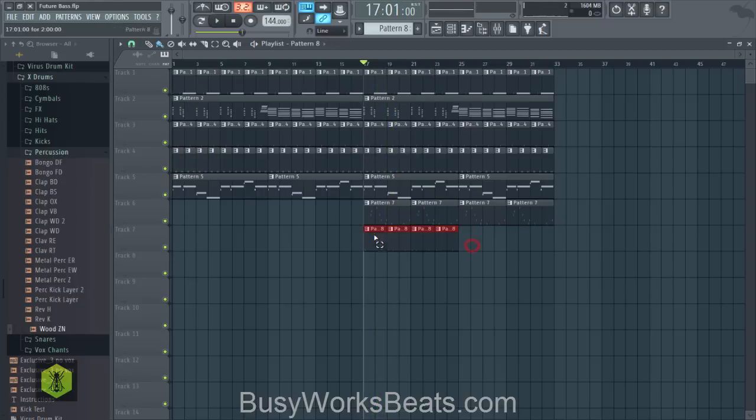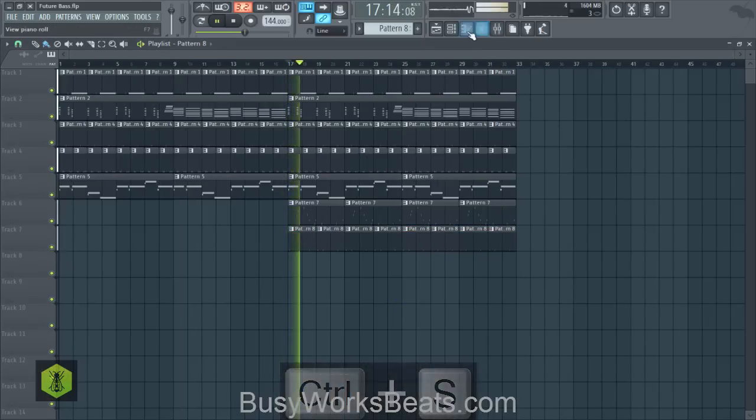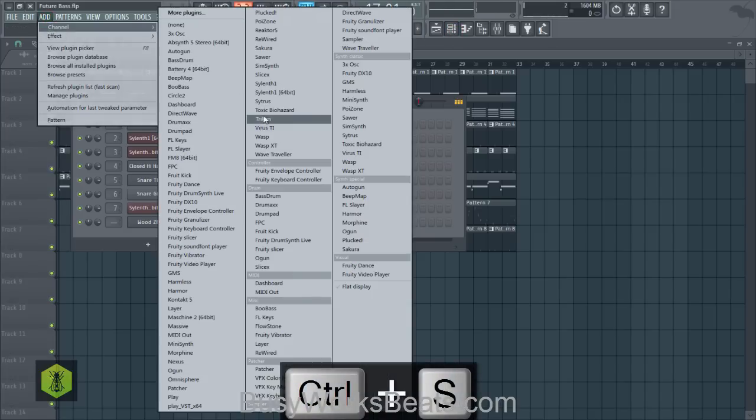Now you can go through and add tons of automation. I'm kind of skipping automation because it's a personal thing. You don't have to automate. Now we're going to create an arpeggio. So let's go to add Silent One.